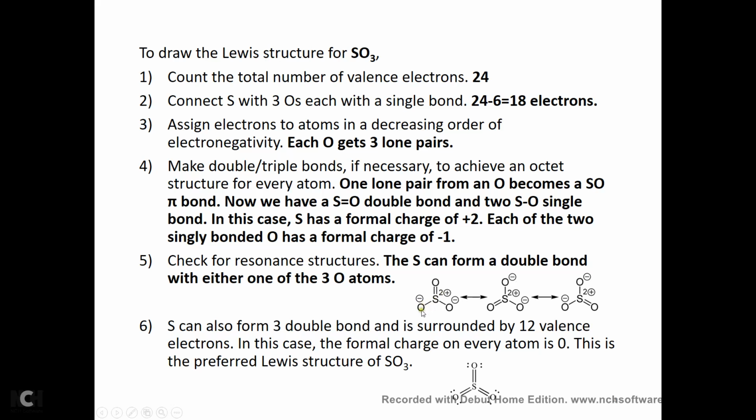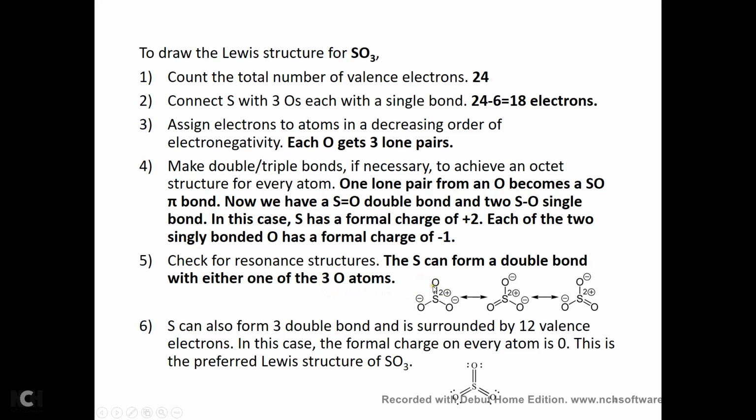Now this oxygen is surrounded by 6 lone pair electrons, and then there's a single bond here. So a total of 8 electrons. The 6 lone pair electrons should be assigned to this oxygen for sure. And then to calculate the formal charge, we take half of the bonding electrons. So 1/2 times 2, that's just 1. We give this 1 electron to oxygen for calculating its formal charge. So oxygen is surrounded by 7 electrons for the purpose of calculating the formal charge. And supposedly it should be surrounded by only 6, now 7, so it's negatively charged. Minus 1. So the formal charges are plus 2, minus 1, and 0.